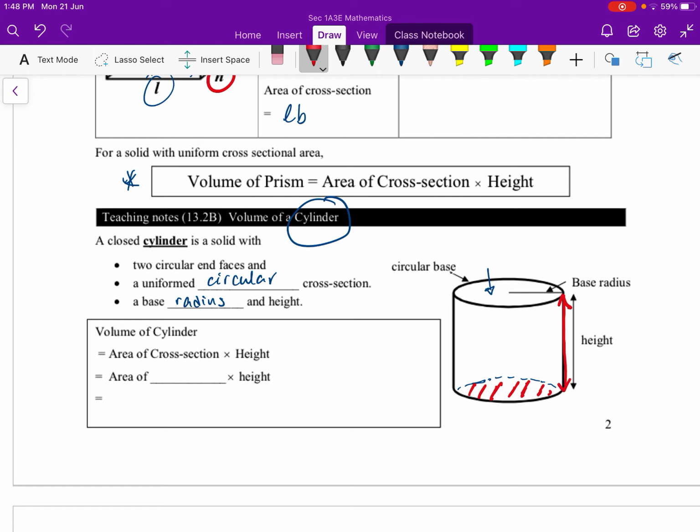The volume of this cylinder depends on the number of circular pieces of paper that we stack. So we are definitely going to have to include the height in our calculation. If we just remember this concept, it makes memorizing this formula really easy. It becomes intuitive. Take the cross-section area, in this case the area of a circle, times the height. So we get pi r squared h, where r equals the radius.